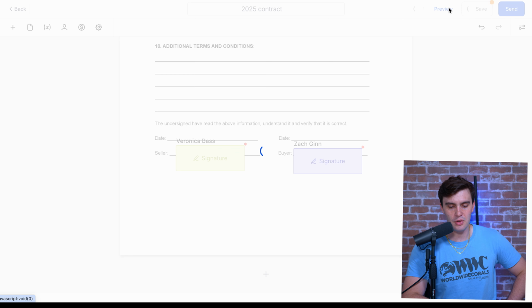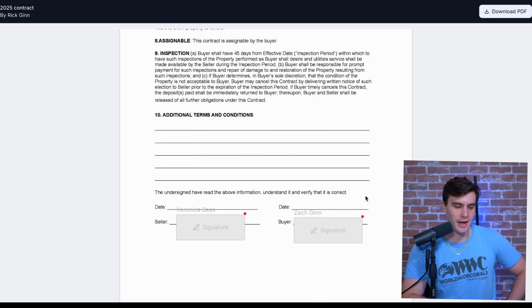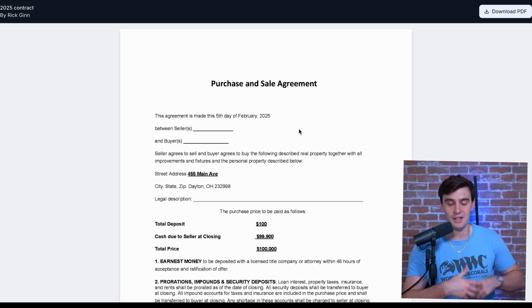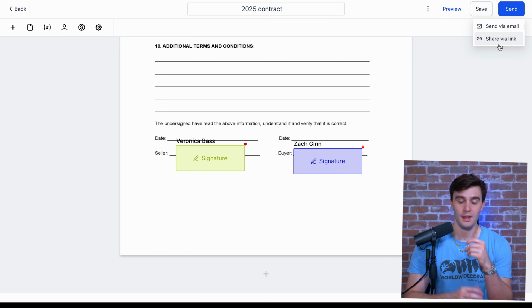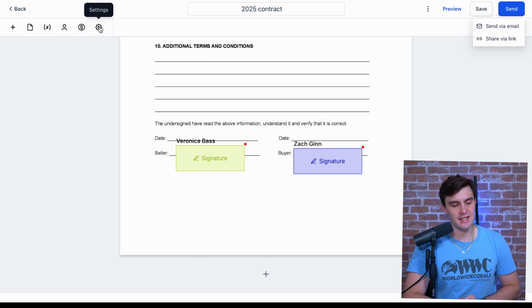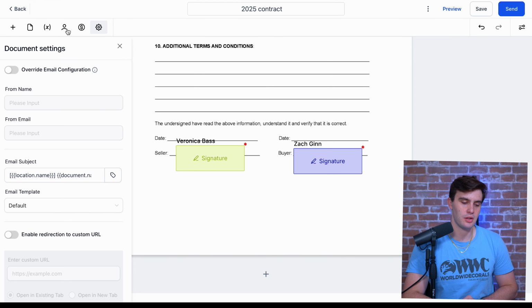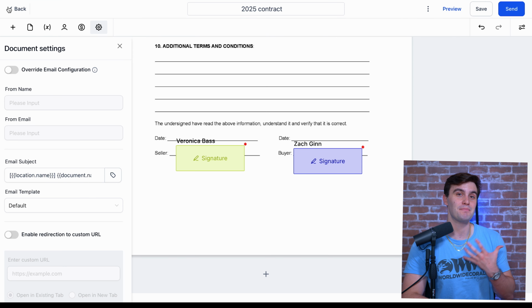Now, if you really want to preview it and make sure it looks good, you can press preview, and it's going to show you how it looks for the seller. They're actually going to get an email. It's pretty dang cool here. And it's going to be e-signed when they sign. The cool part about these e-signatures, you can create your own templates for the e-signatures, which is really cool. But they also have certificates of them signing, so they're legally binding. This is something that XLeads Ninja Mode has that not many e-signing sites have.